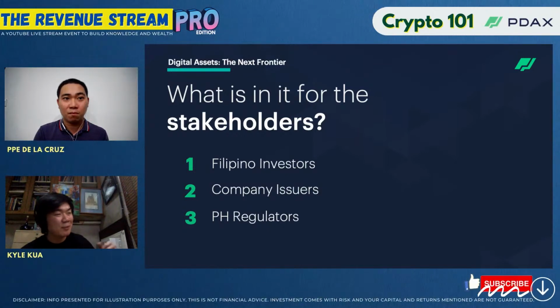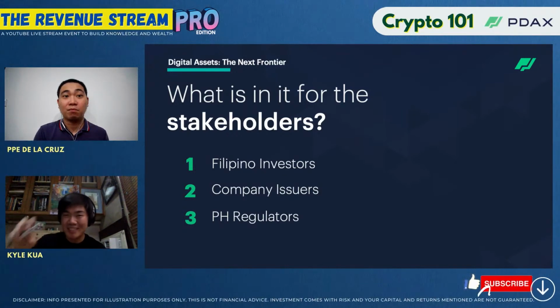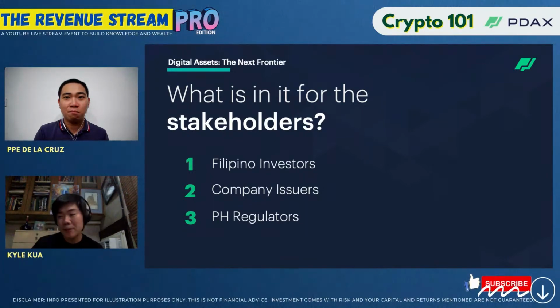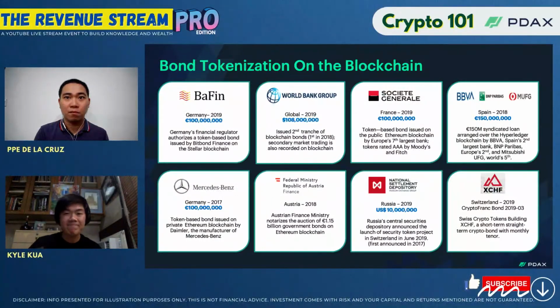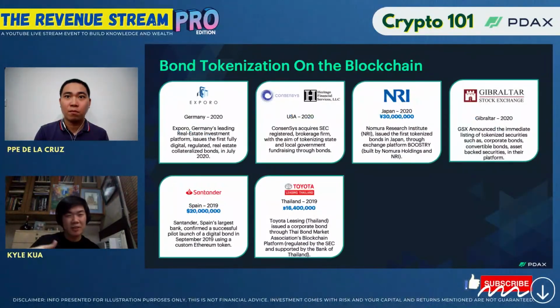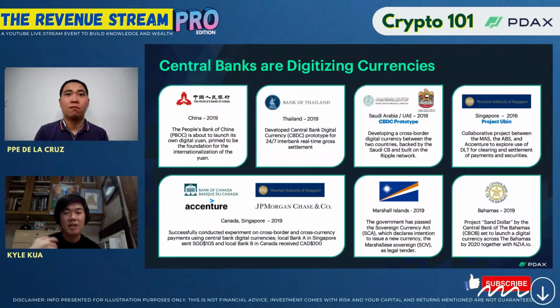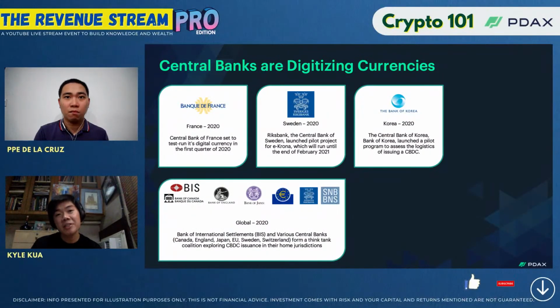For Jollibee, they'd be happy because now some of the chickens in their poultry farms, they can actually pre-sell via digital asset offering, right? They just need to know that there are chickens out there that correspond to the number of tokens or number of chickens that they sell. It sounds funny, right? But hey, the applications, you could have a whole night to discuss each one of those. That's true. And even the Philippine regulators would be interested.